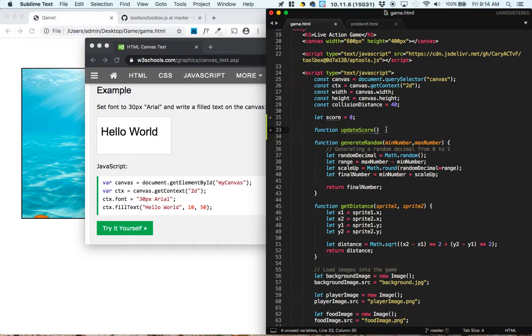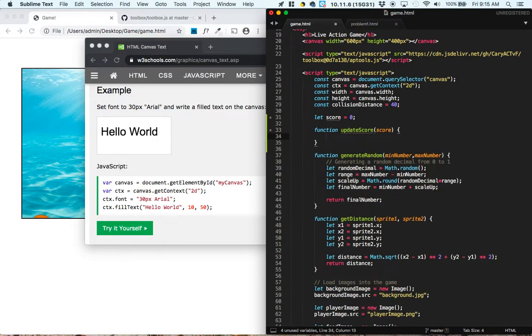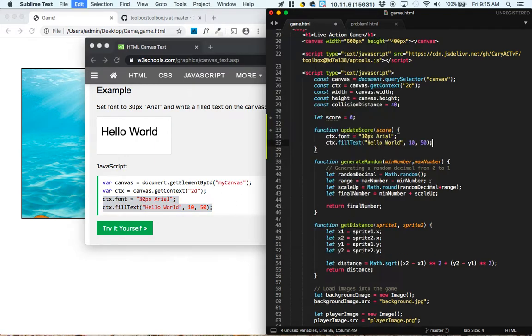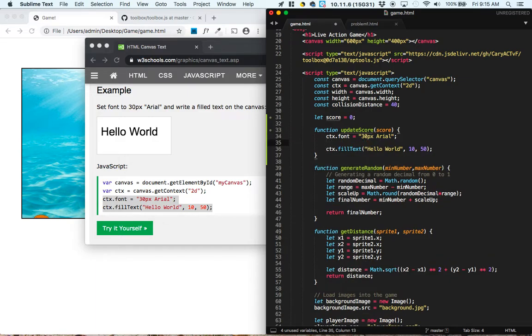updateScore is going to take in a score variable, and whatever the score is, we're going to do these two things. So context font 30px Arial, and context fillText. Instead of using this text here, let's create a variable.